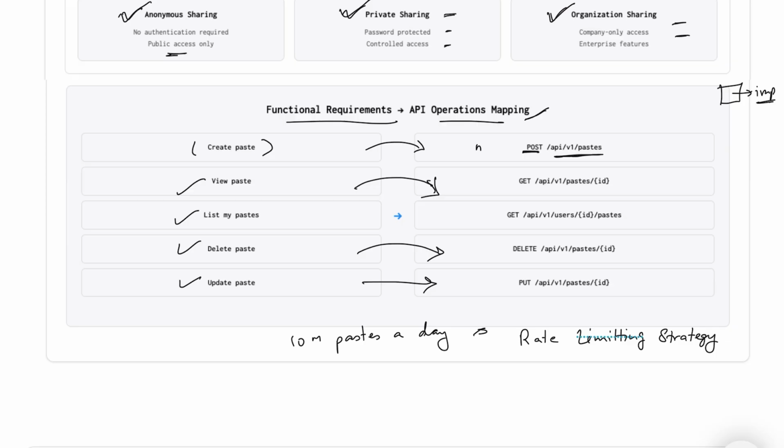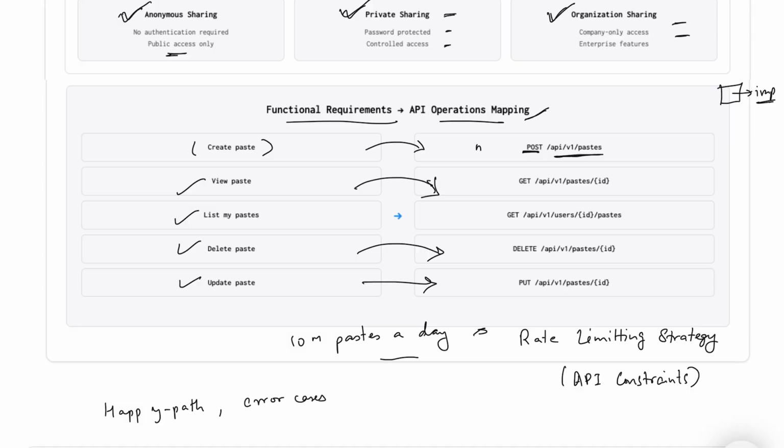In every system, you can apply this. Functional requirements transform to API operations. Non-functional requirements correspond to API constraints. Notice how we are not only thinking about the happy path, correct, but we are also considering error cases and edge cases.